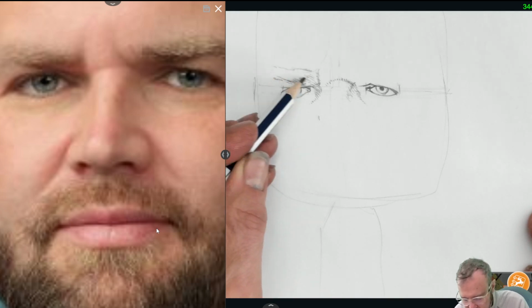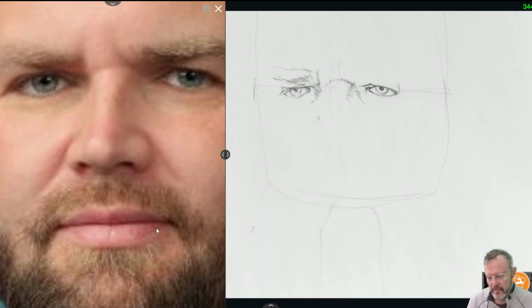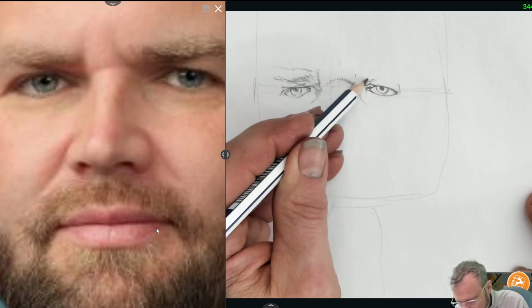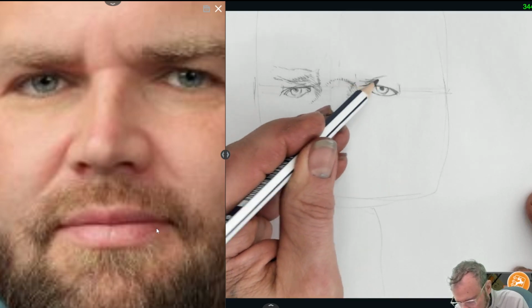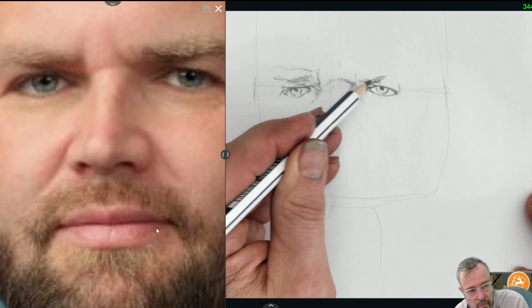You know, my first impression here is he has small eyes and wide brows. So in my drawing, he's got smaller eyes and wider brows. And I'm going to make them just basically touching that lid.